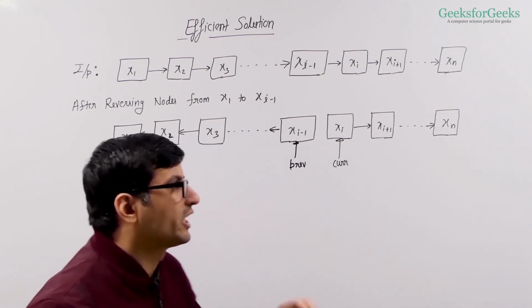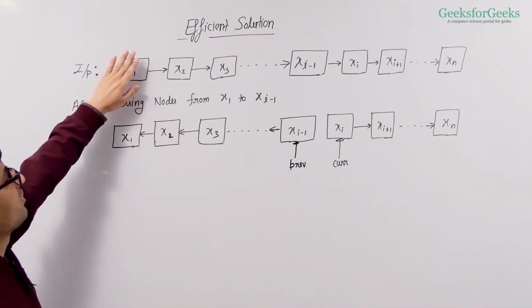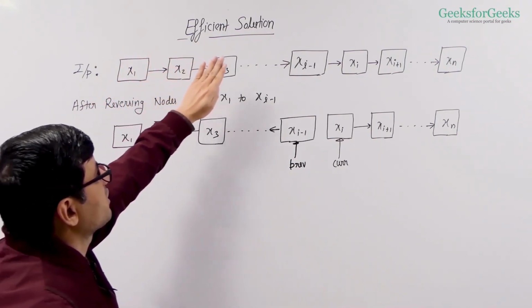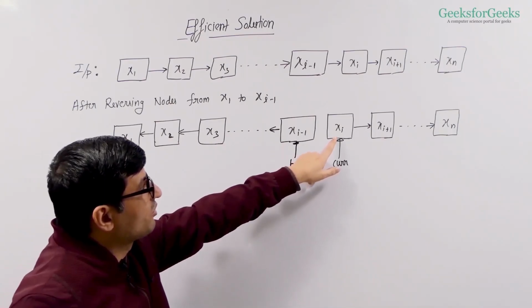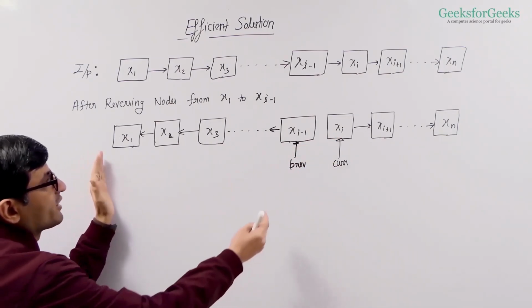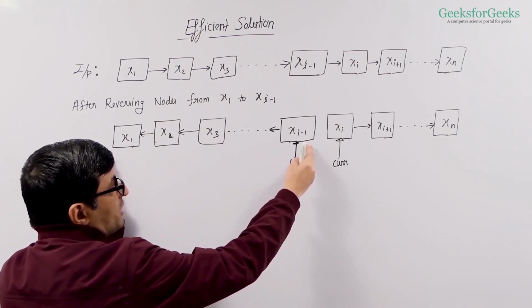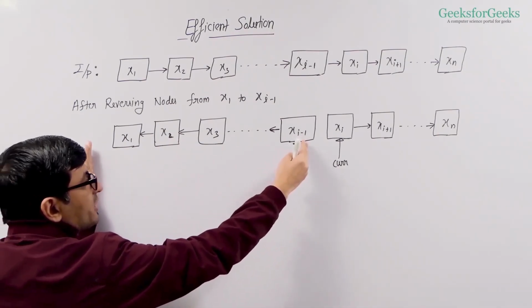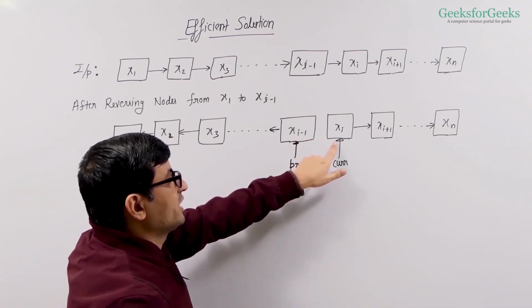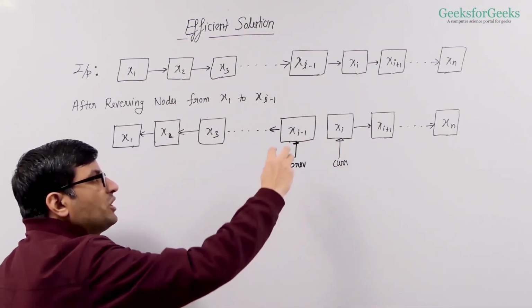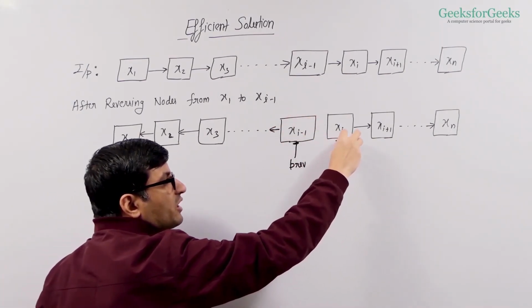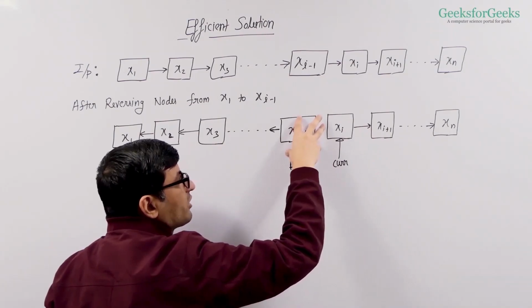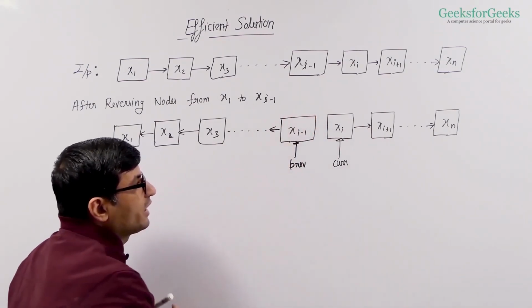Now, how do we change the links? We begin from this node. We one by one traverse all the nodes and then reverse the links. So when we are at xi-th node, we must have reversed all the links from x1 to xi-1. Our linked list should have become this, and we are here at xi-th node, and we must have stored the reference or pointer to xi-1 so that we can change current next to this particular xi-1th node, right?